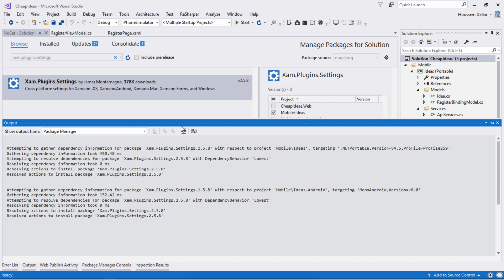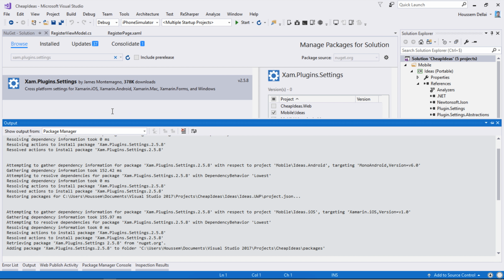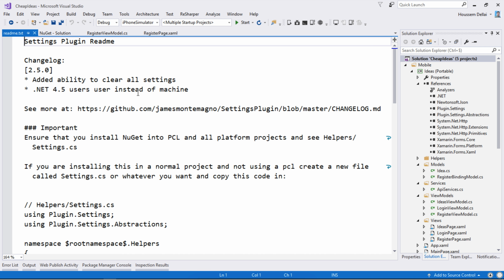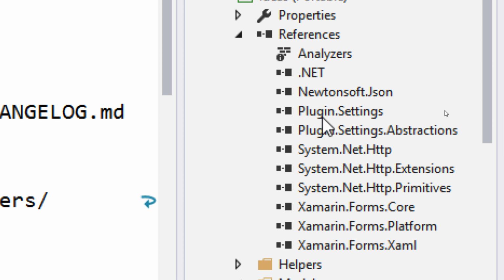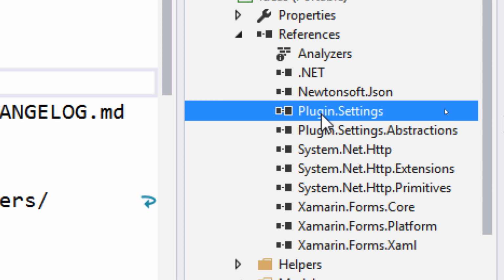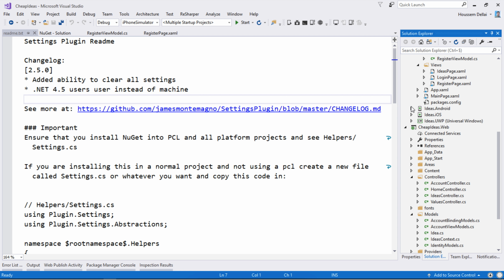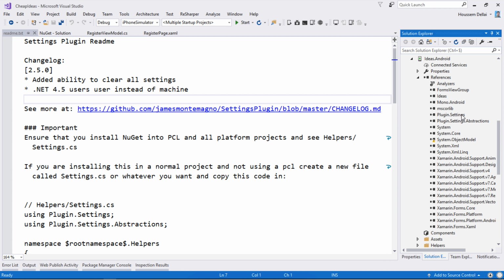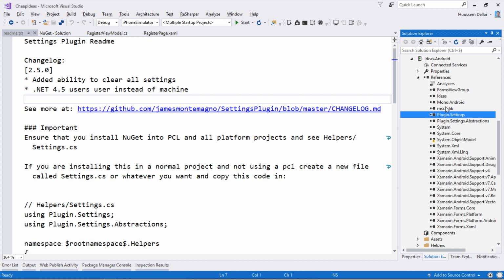Hit install, and this will take a couple of seconds to complete. And here it is done. Here you can see that it adds the library plugin.settings inside the portable project, and also inside the Android, iOS, and Windows projects. We can see that inside the Android right here, where we have the plugin.settings DLL.